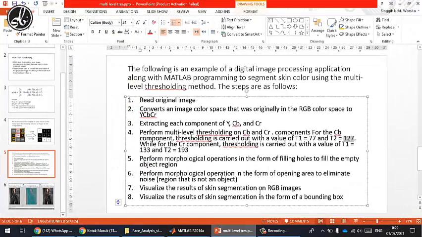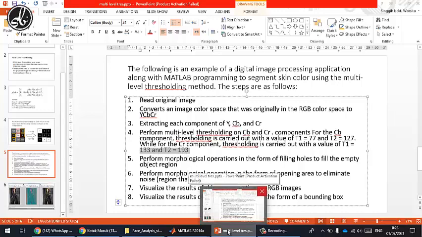if we see again in this parameter, the CR should start from 133 to 193.